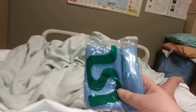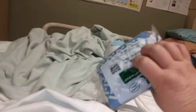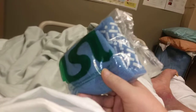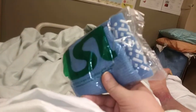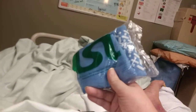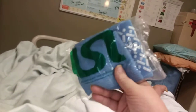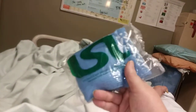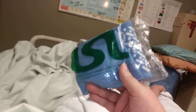I've decided I'm going to try to show you this myself. I don't know. Anyways, here's some socks. These are blue in color. They're color-coded, unbeknownst to the patient of what the colors mean until I just got word of what they mean. Here, is everything focusing good? I hope so. Anyways, okay, so blue means normal, regular patient, not a fall risk.